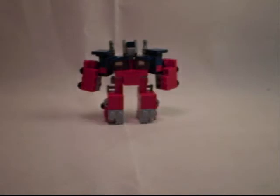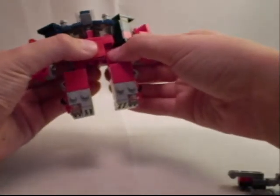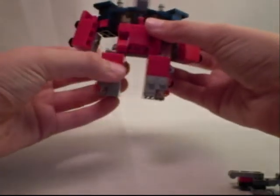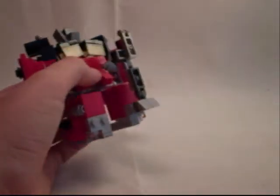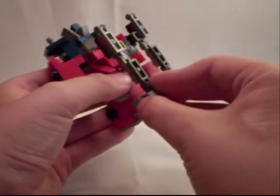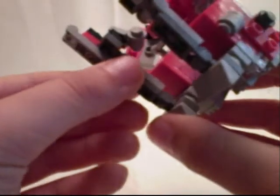First, what you're going to do is start with the legs. Take Optimus Prime's legs, bring them forward, and bend them at the knee. Take Jetfire's leg and peg the back of his foot to Optimus Prime's legs. Make sure the landing gear is on the inside. Grab firmly right here and snap that in. Do this on both sides.